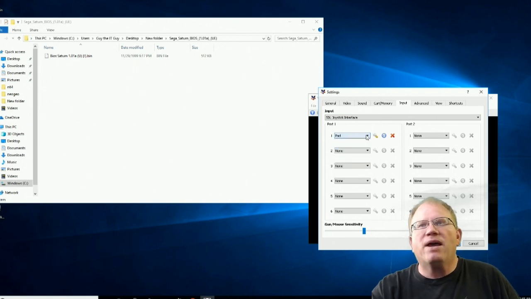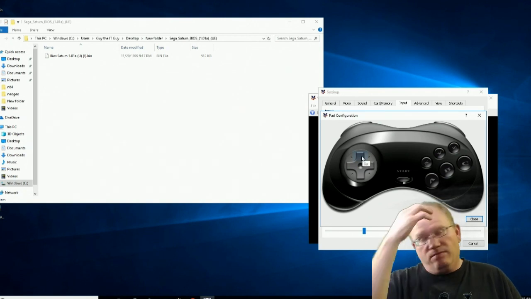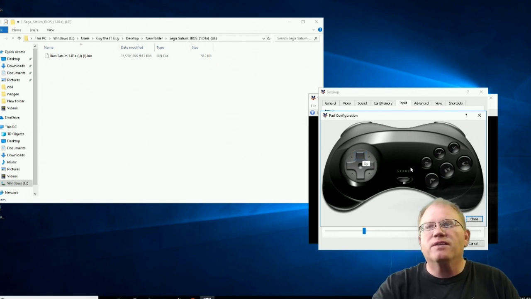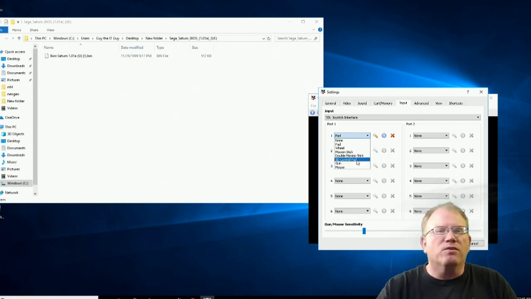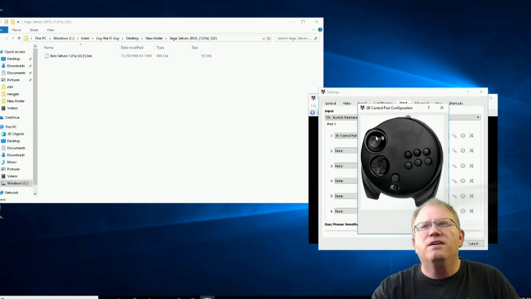And there it's got pad selected. And then what you could do is, on my other installation, I selected pad and it didn't work. And then when I went and selected the other one, the 3D control pad, it was ugly. I'll show you what it looks like. They show pictures of these things.